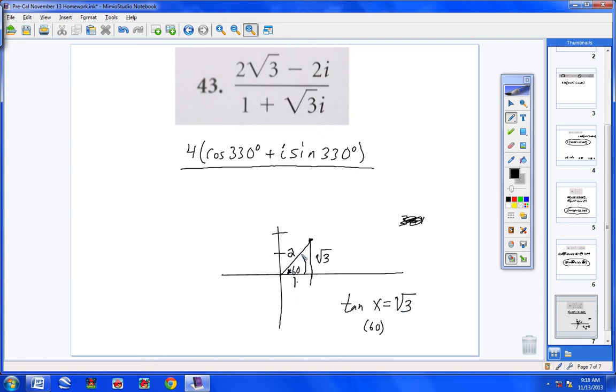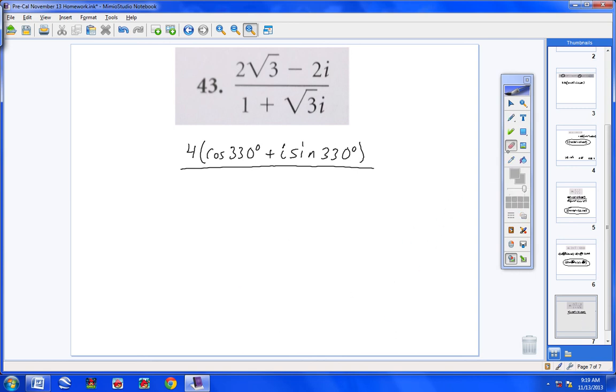So I'm going to rotate from here to the hypotenuse. So I know my hypotenuse is 2. I know the angle I want is 60. So I can go ahead now and very quickly write this in trig form. Hypotenuse of 2. And my angle is 60. And then I'm finally ready to divide. And I think that we can do that relatively quickly.